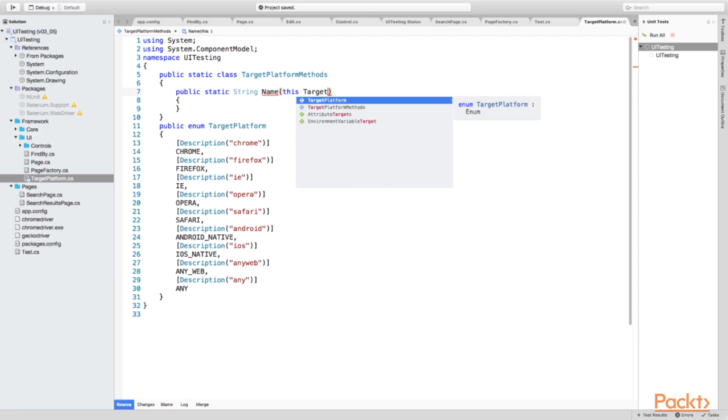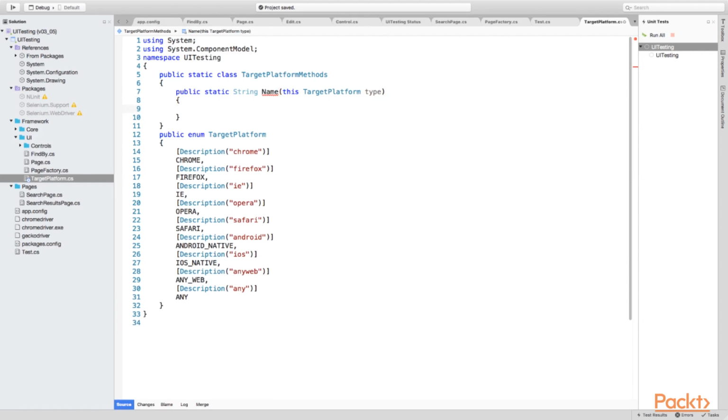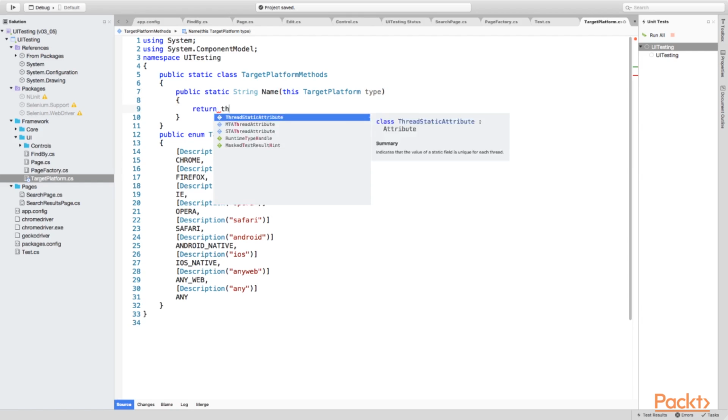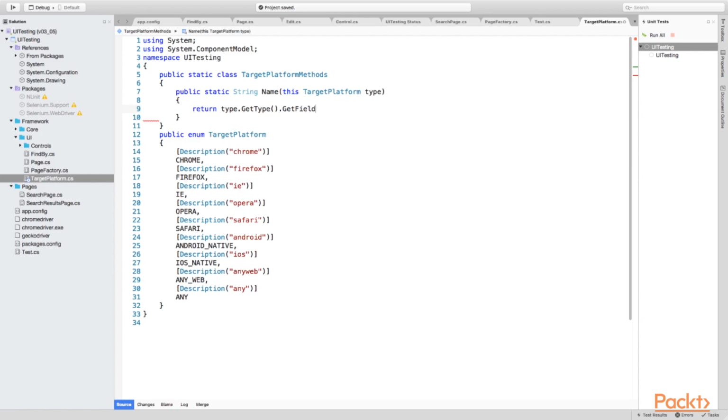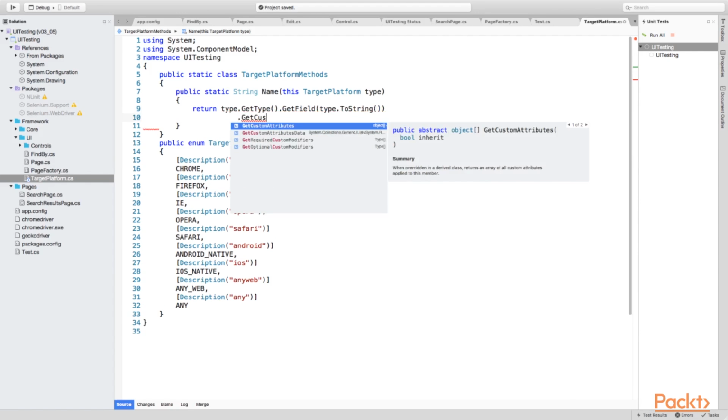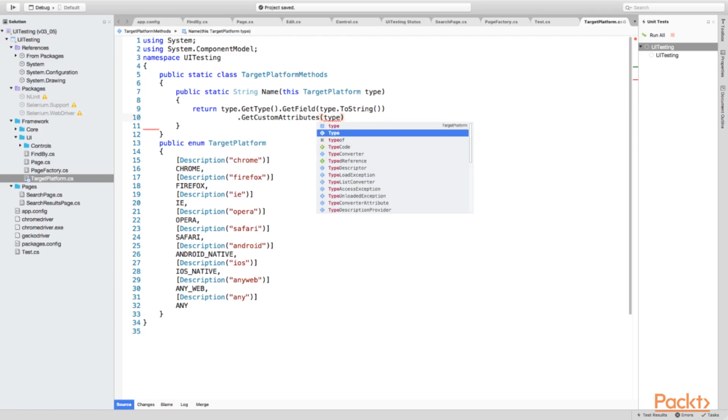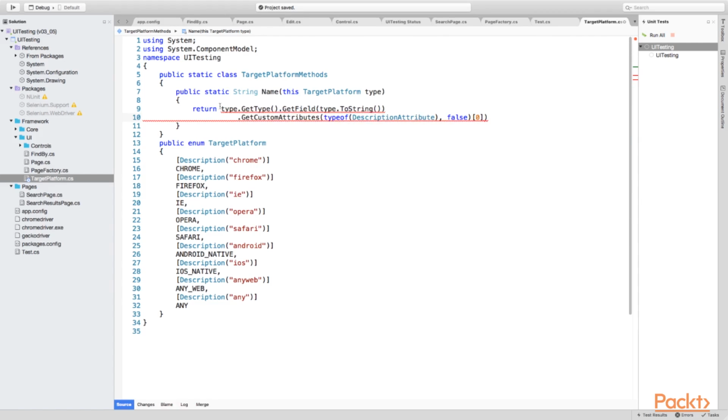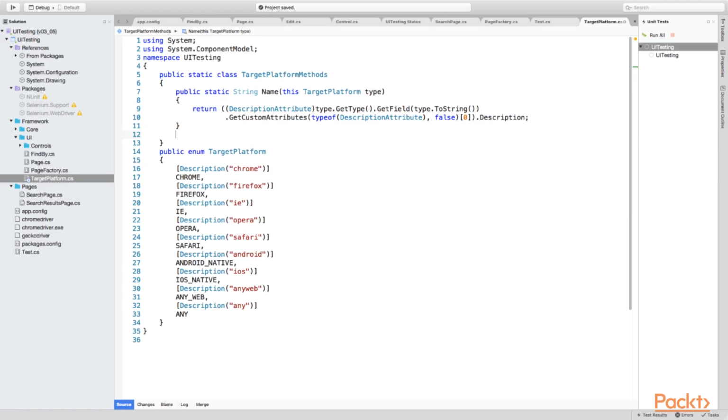In other words, after such declaration, the target platform will have a new method called name, which will actually invoke the method we've just created. Now, let's implement it. We take the description attribute of the enum value we pass as the parameter. After that, we get the description field, which is then returned. This is quite complex way to get the string value associated with our enum fields.